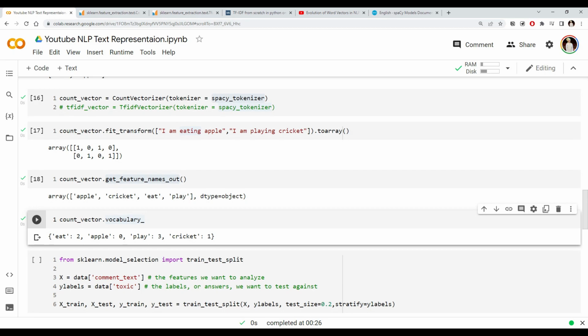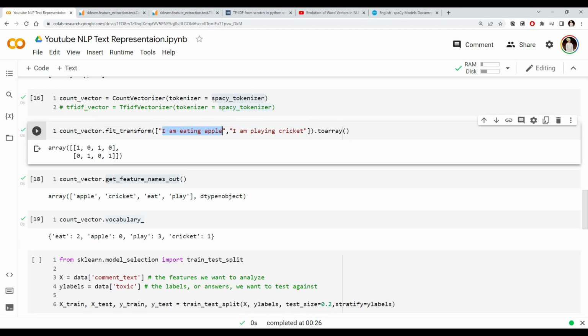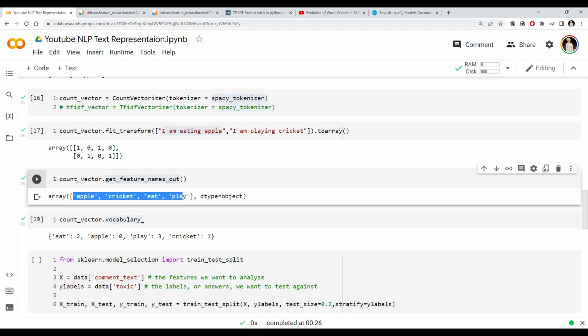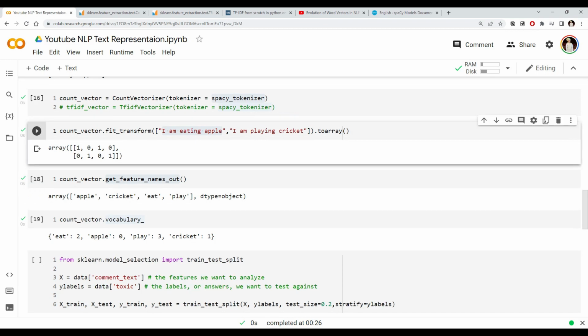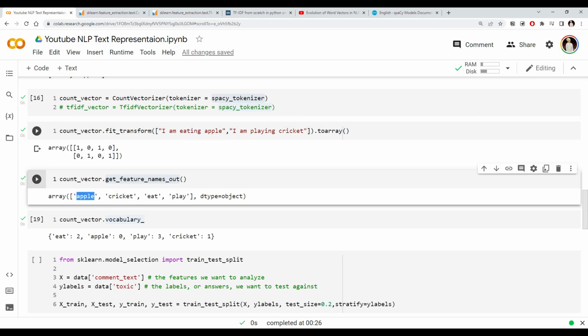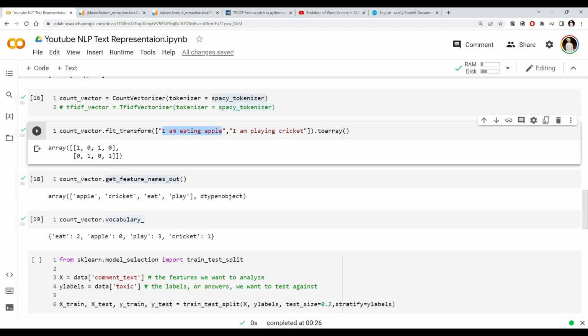So once it got a unique index, it can represent one sentence using a vector of length equal to the number of unique words we have. And then in that vector, it will mark a position. Let's take an example. This particular representation corresponds to this particular sentence. It will take the word apple, because the first index belongs to apple, and check: does apple present here? Yes, it is present here. How many times? It is present only once. That is the reason in the place of apple you will see one.